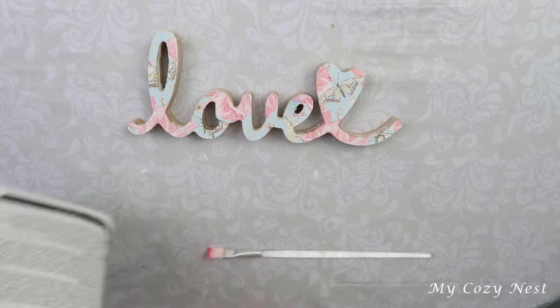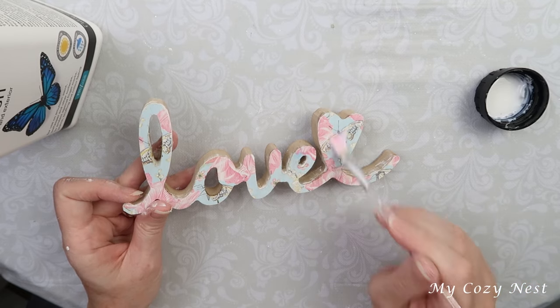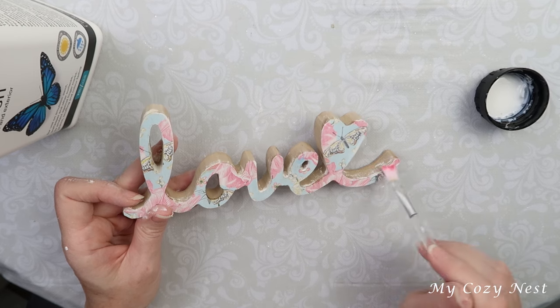I take Polyvine Decorators Varnish and apply it over the top of the napkin. This is very important as I do not want to stain the napkin with the color that will go on the other sides of the sign.